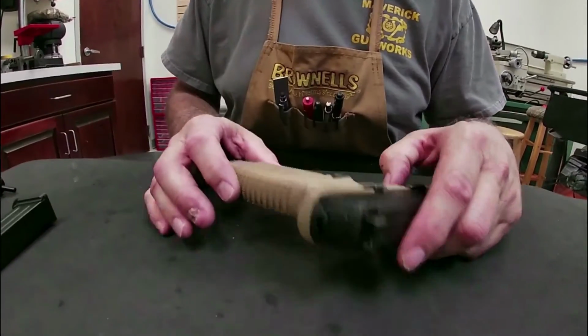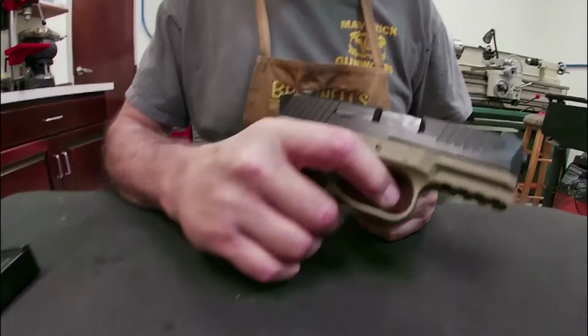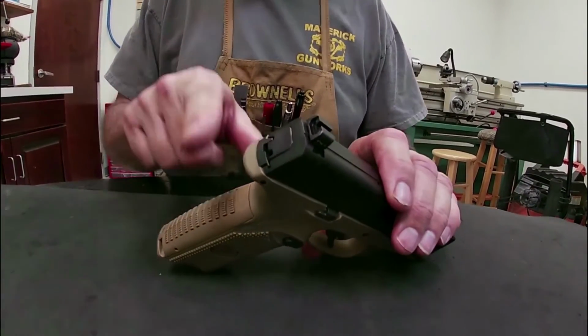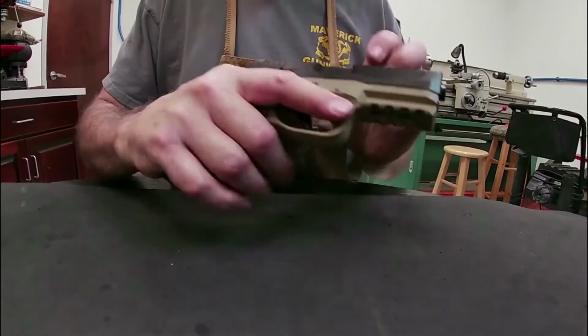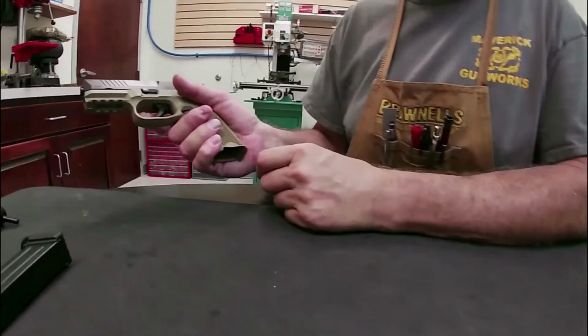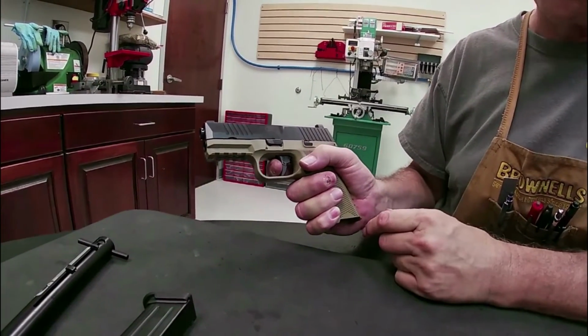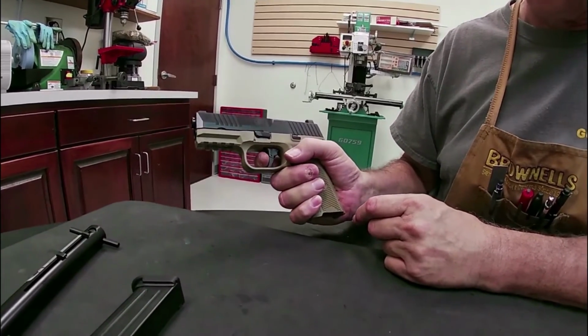Now for me personally, this one is pretty close, but I think if I were going to shoot this gun a lot, I personally would like to try the other larger grip that brings more space under the back of the frame to see where my finger falls exactly on the trigger naturally. With this, it's pretty close, and I think I can be comfortable with it, but I would like to try the different size of grip and see how it feels that way.